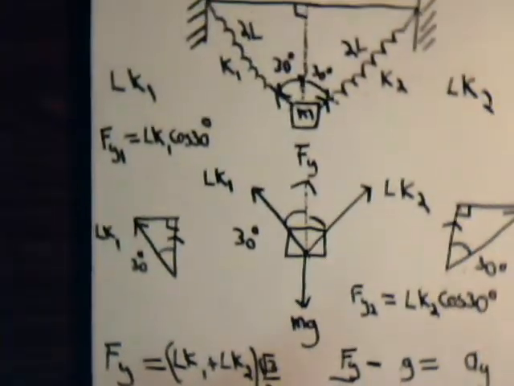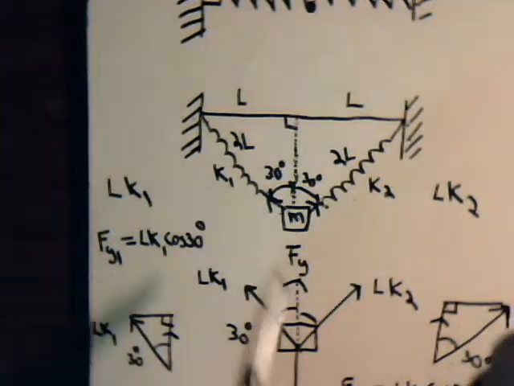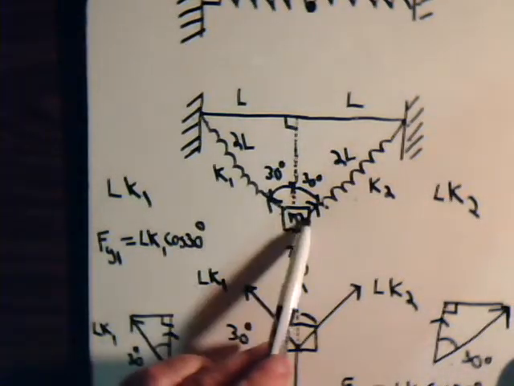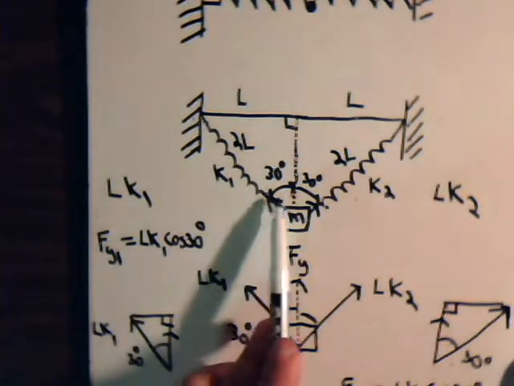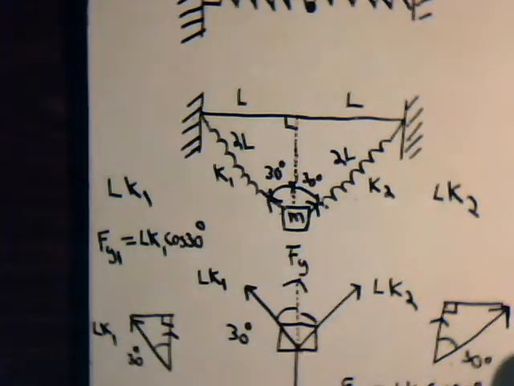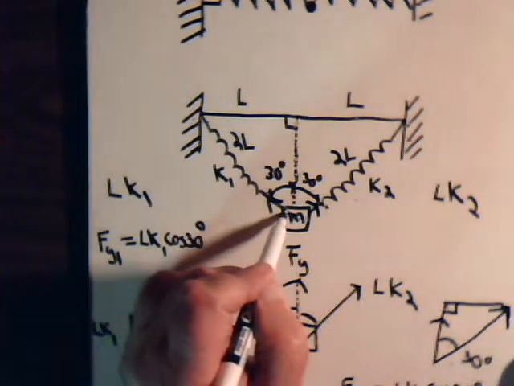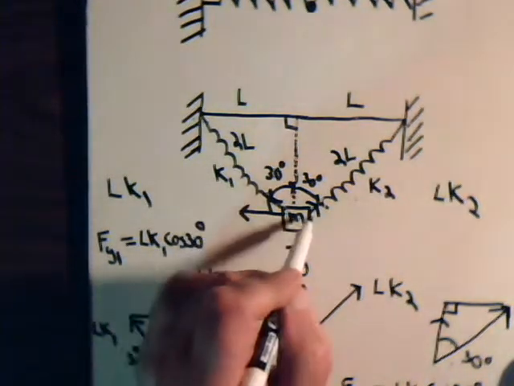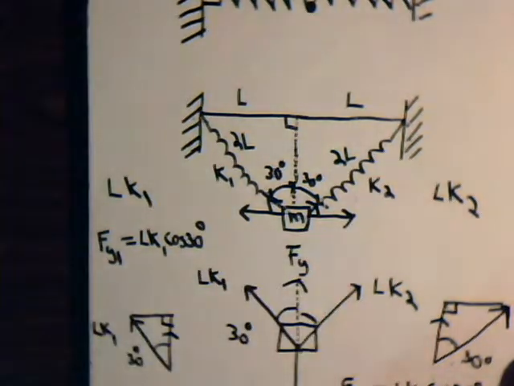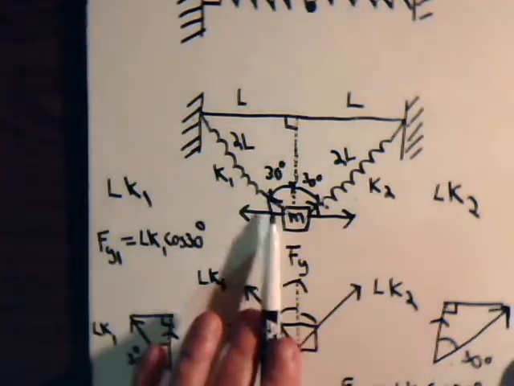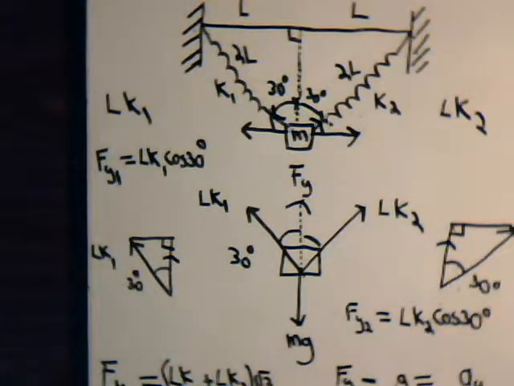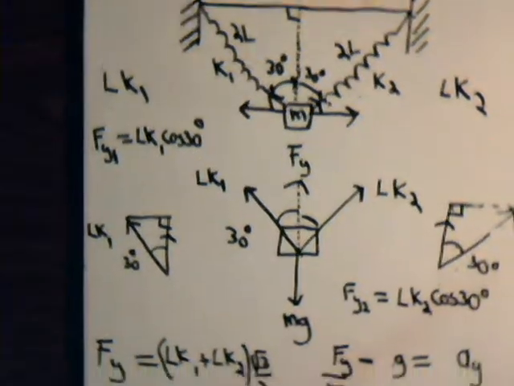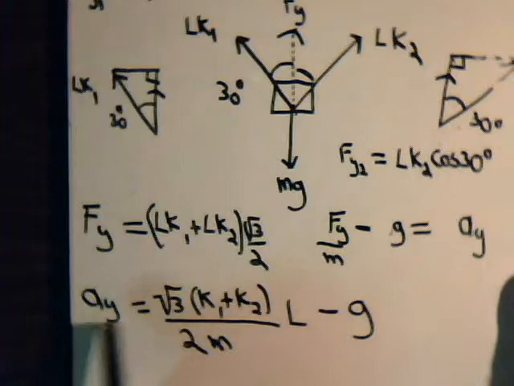So we go back to here where we have these forces exerted on the object by the spring, they have a vertical component. We just figured out what they were, but clearly they can also have a horizontal component as well. So we now have to figure out what the horizontal components are. So let's try to redraw all of this and see if we can figure out what the horizontal forces acting upon our object M are. Remember, here is our equation for the vertical acceleration.